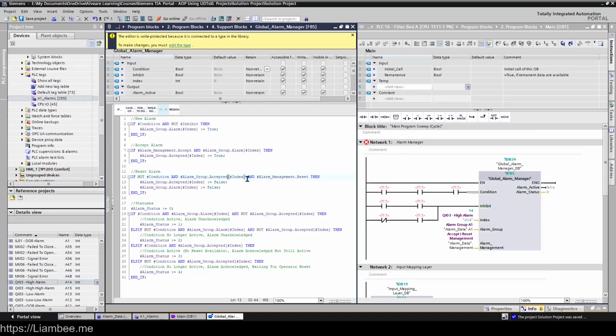We want the operator to be able to choose which alarms they want to accept and reset rather than just blanket accepting and resetting everything. So we do a check to make sure that the alarm has been accepted by somebody. And then if the alarm management reset has been pressed, which is in this alarm data management here, then what we do is set the accepted to false and set the alarm to false. And that clears the alarm off of the HMI or SCADA system.